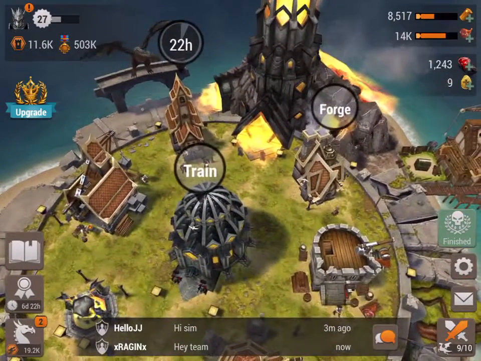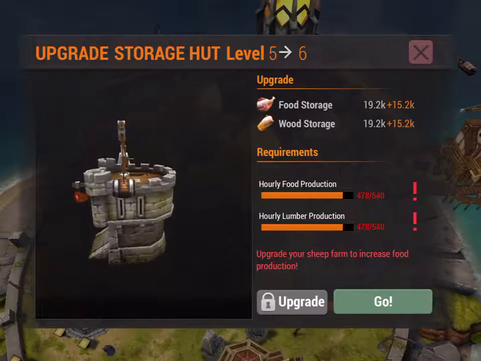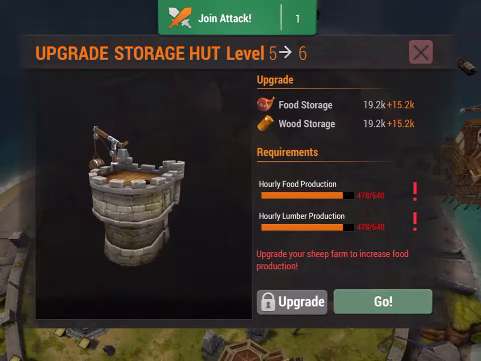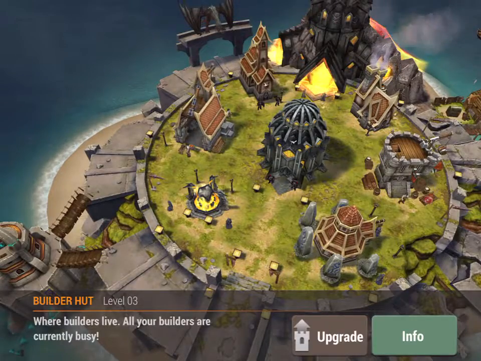So over here is the storage hut, which stores your meat and your wood, lumber, which you need in various things. For example, lumber is used for upgrading buildings, and food is for the dragons. This here is the pod, which allows you to upgrade and build buildings.